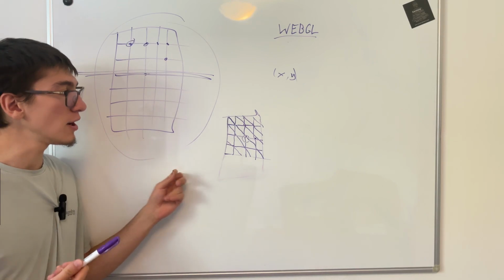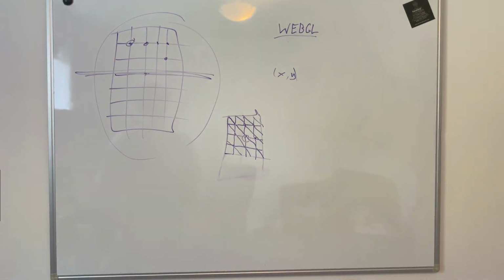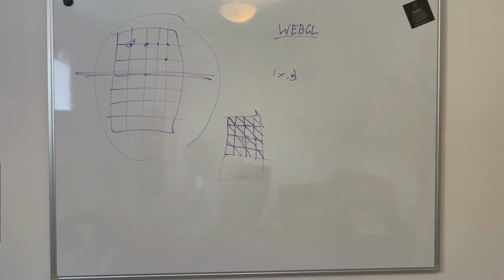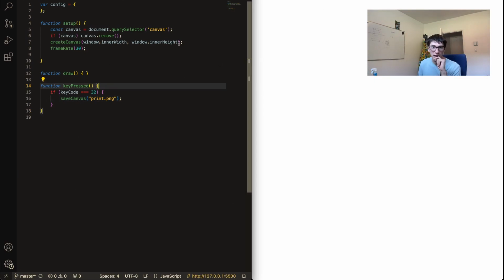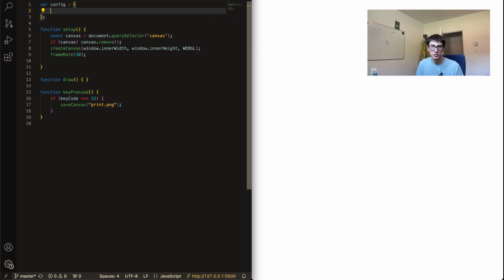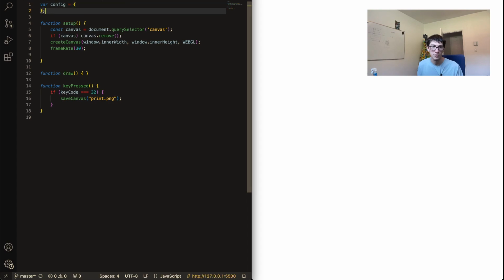So yeah, let's try to do this first, and then we can play with the colors and the render to make it look a lot better than what is actually drawn on the canvas right now. Great. So first things first, I need to pass to this the WebGL renderer. Okay, great. So now I'll use the columns and the rows.